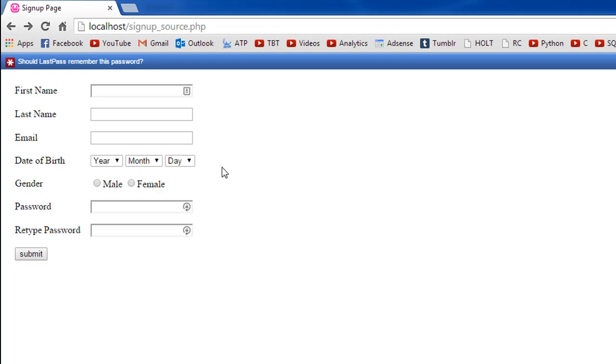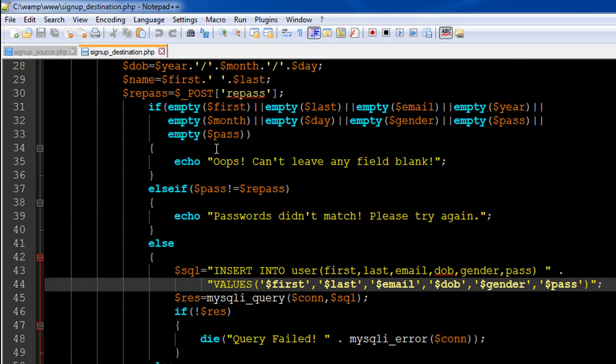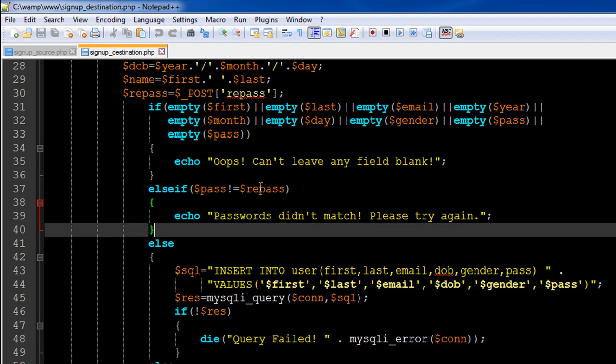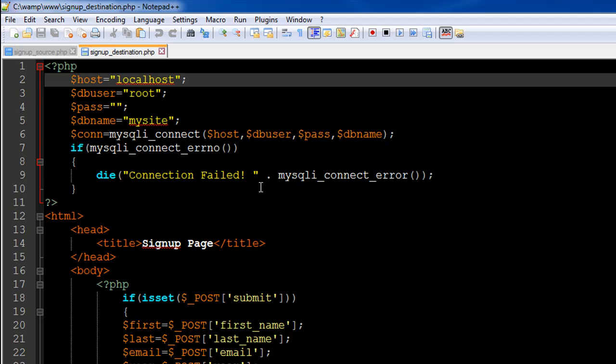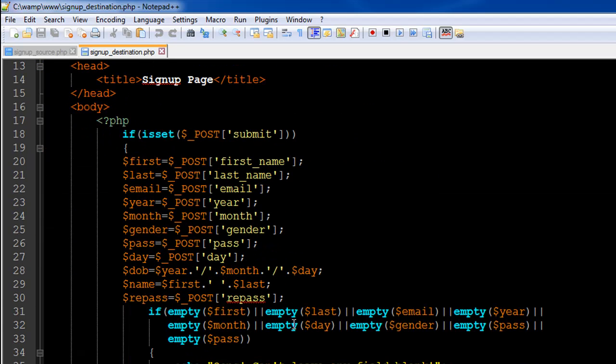There are a lot of things that you could do with this. So firstly, you could apply some constraints on the password field. You could just display some text here that your password needs to be at least 8 characters long, and it needs to have some special characters. And correspondingly, in your script file, you could include those checks by using string functions, right? That's something that we've already discussed in this course. How to check whether there are some special characters in your strings or not, whether your strings are blank or not. That of course you do using the empty function.